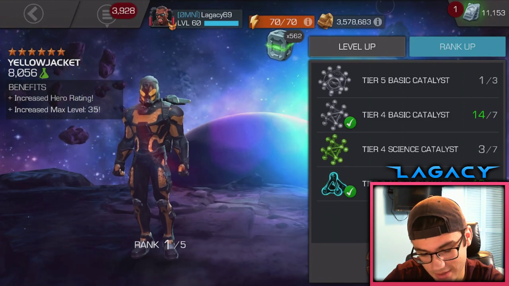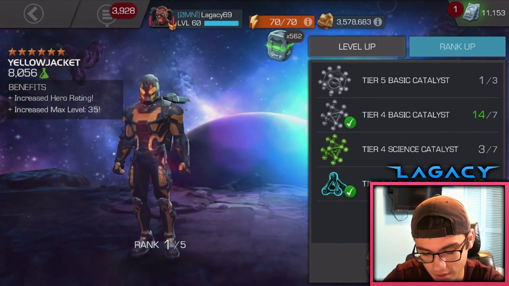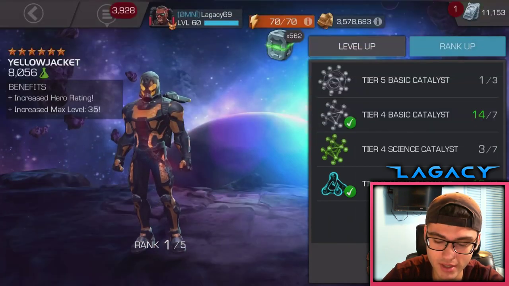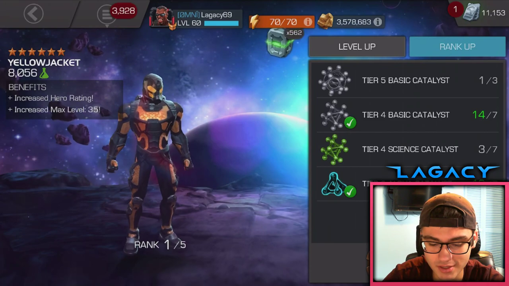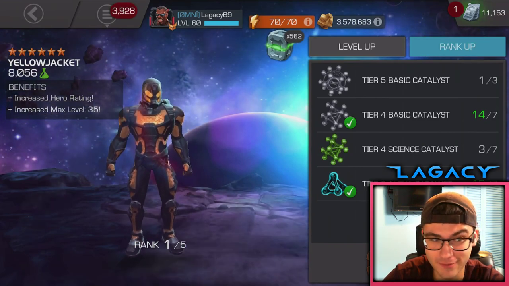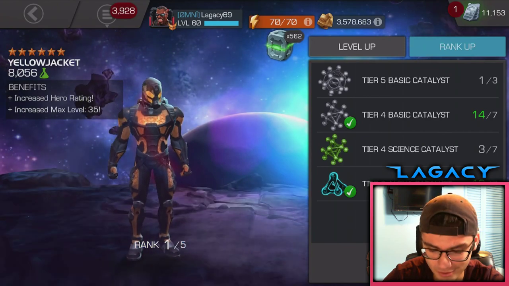Wait, it takes 7 T2 alphas? Huh, I didn't know that. Interesting. It takes 7. I really hate that it takes T4 basics to take a 6-star to rank 2. That's stupid, I think. It's very stupid. Like, when you take a 5-star to rank 5, you don't need T4 basics. That makes zero sense to me.